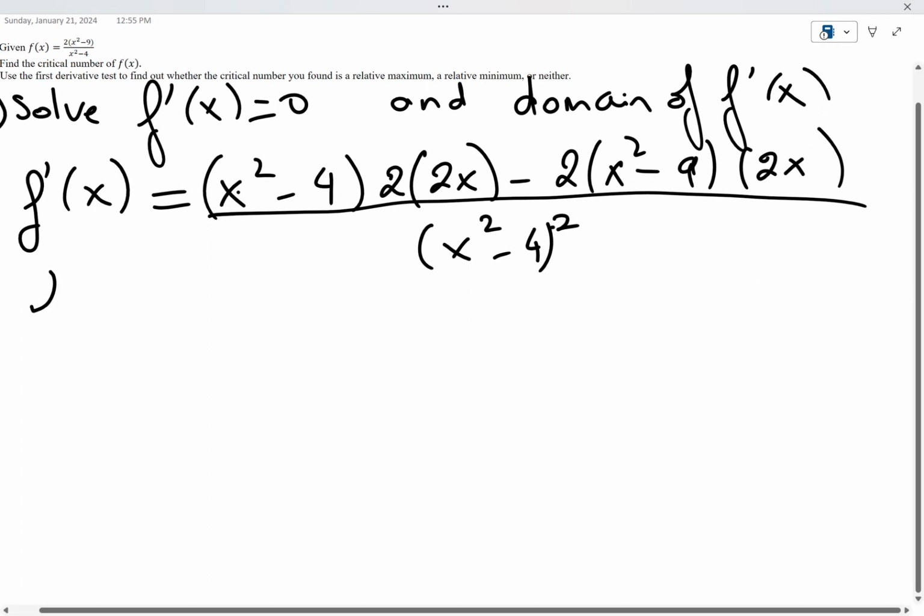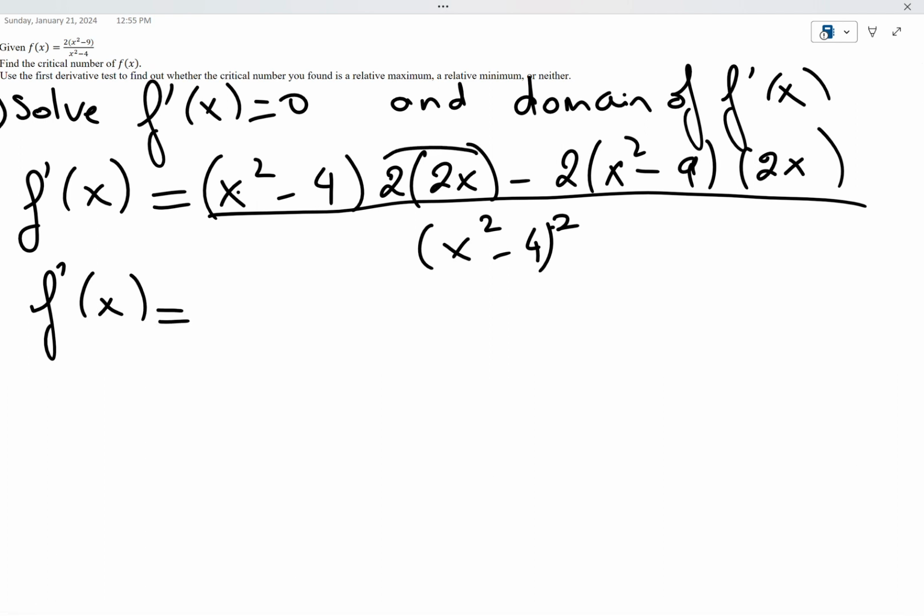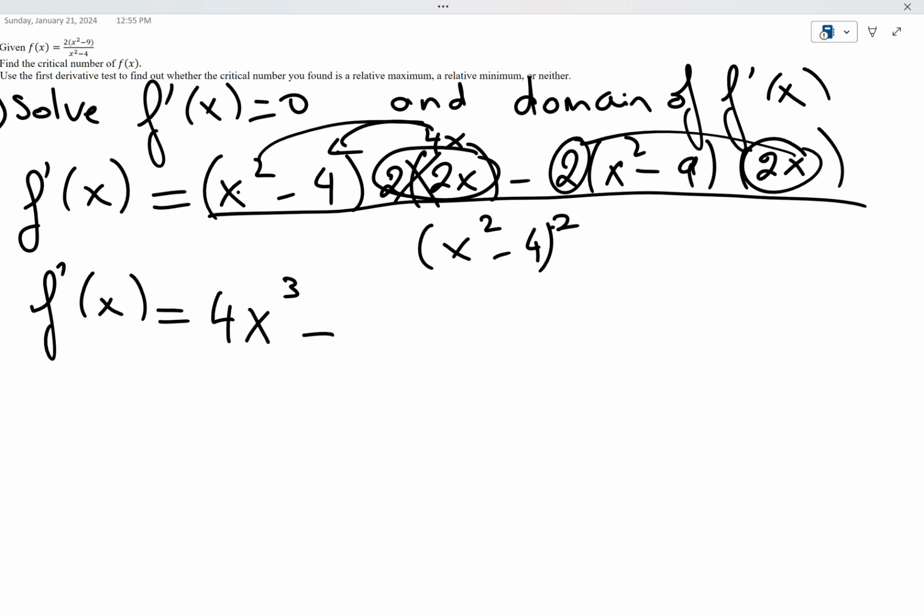We're going to clean it up because we're going to have to solve an equation. So this is 4x, this is 4x, and I'm going to distribute 4x throughout. And the same thing here, this is a 2 and a 2, so again that's 4x, and we're going to distribute throughout. So we get 4x times x squared is 4x cubed, minus 4 times 4x is negative 16x, sorry. And again, it's 2 times 2x, that's 4x times x squared is going to be 4x squared, but there's a minus in front, so it would be minus 4x cubed.